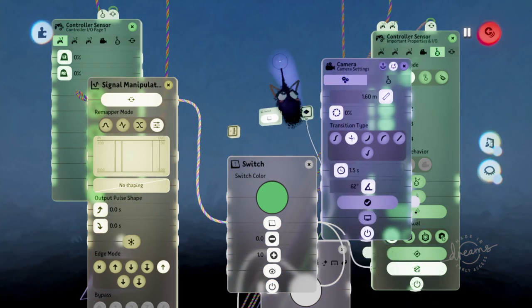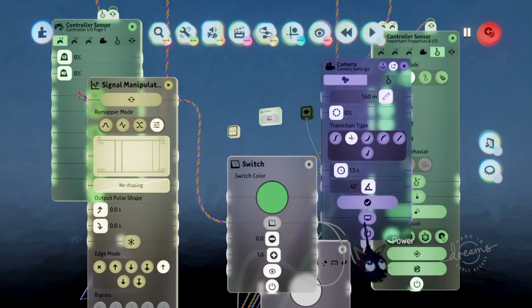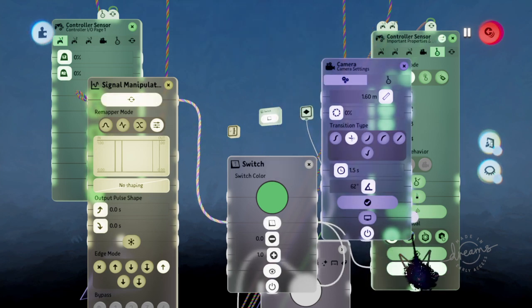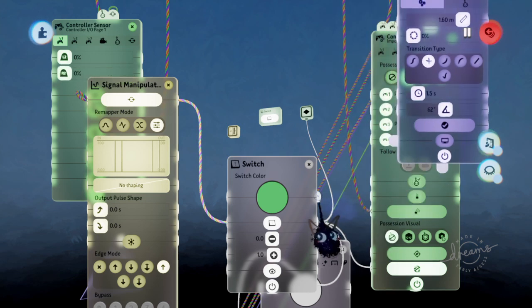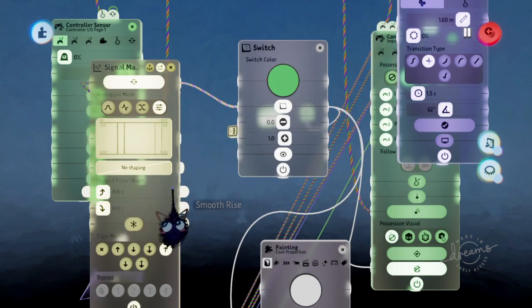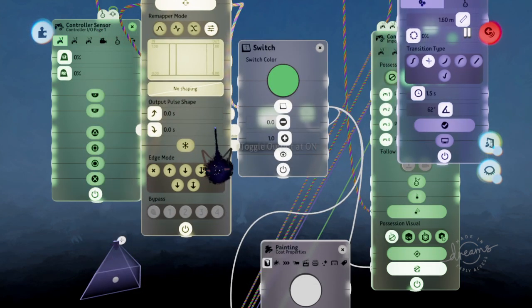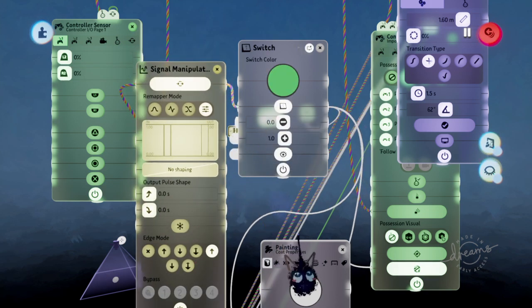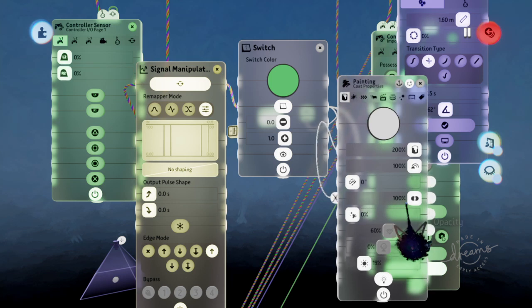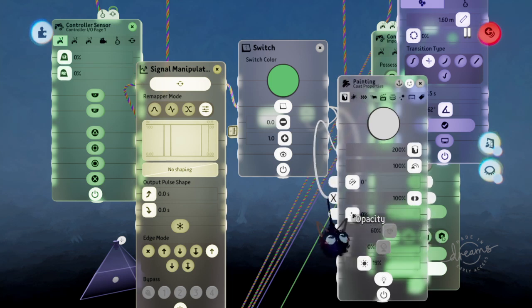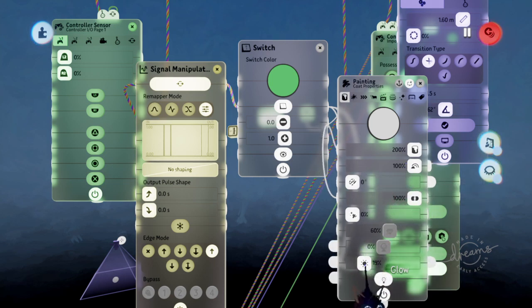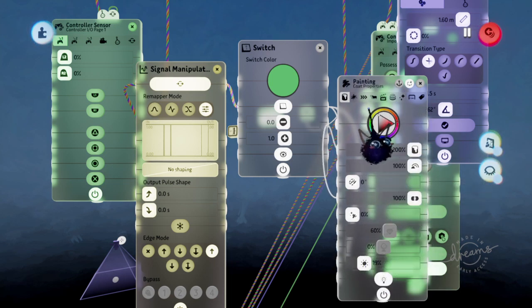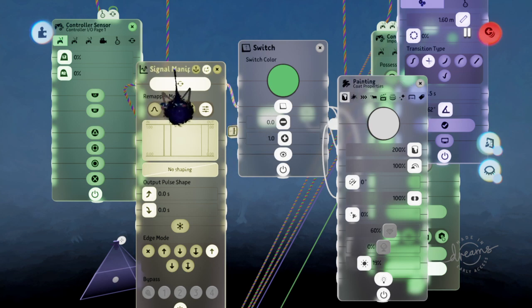Keyframe turns this on. So whenever I press square, it disables controls for the control sensor. It has the signal manipulator. Signal manipulator's on toggle it on. It keeps the power on for the on-off switch. The on-off switch messes with the opacity. This opacity should start out at 0, but whenever it's on, it raises it up to 100. Make sure this is glow. And essentially, this is how you can make a map in Dreams PS4.